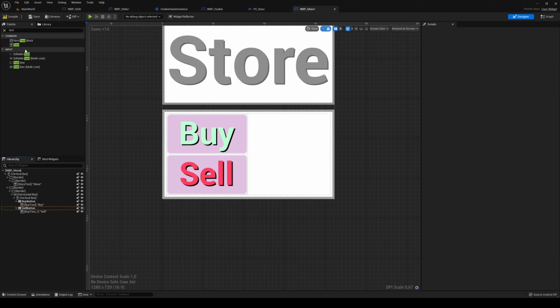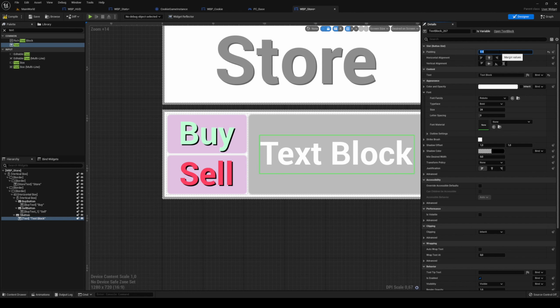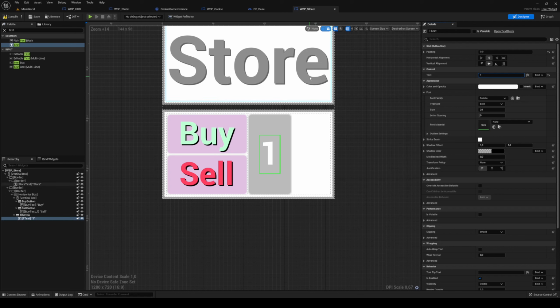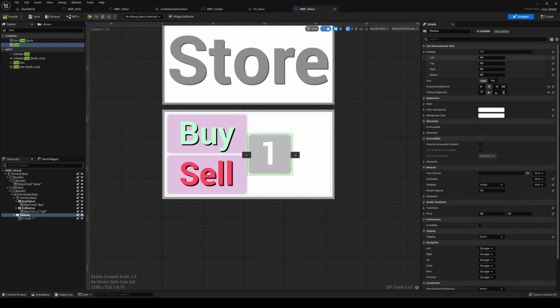Once this is done, you can add a button inside of your horizontal box and a text inside of that. Select the button. This is going to be our 1 button. And of course, then this is our 1 text. And it's going to say 1. I'm going to center that. How do we get this to be? Oh, we need a button. Center the button to the middle and middle. I'm going to add a padding of 10 to the left, maybe? Yeah, 10 to the left.